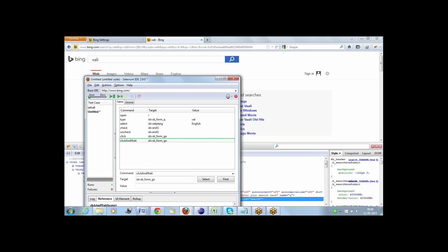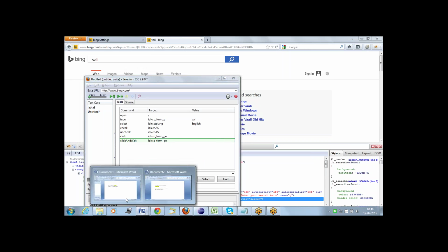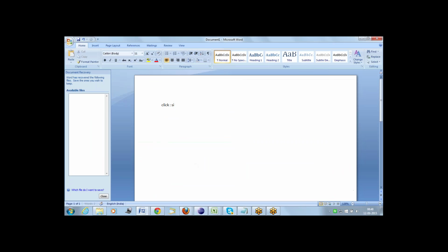So the difference between click and click and wait: click will perform a simple click operation. Click and wait is a command used to perform a click operation and wait until the page got loaded.